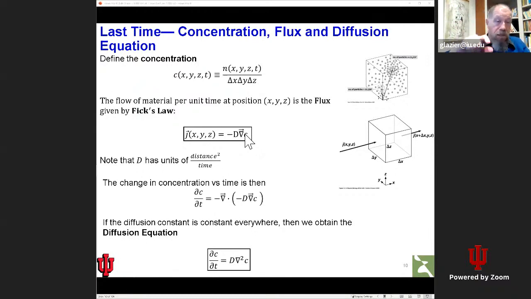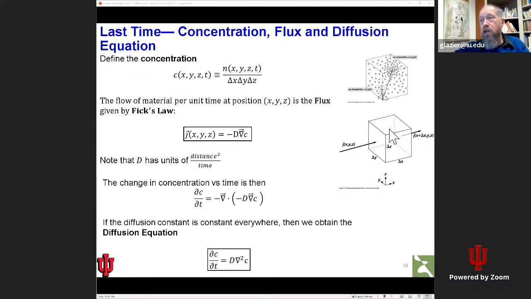If I draw a little cube, I see that I can treat these as independent. The direct slope in the x direction, the y direction, the z direction can be handled separately. And so you actually have a vector, which is the flux through this object, which is the gradient in each direction separately. So if I don't like vector calculus, I can do it in each direction one at a time, and it's regular calculus rather than vector calculus. D here represents effectively the typical speed of the particles. The faster the particles are moving, the faster the thing equilibrates. That gives me the flux.